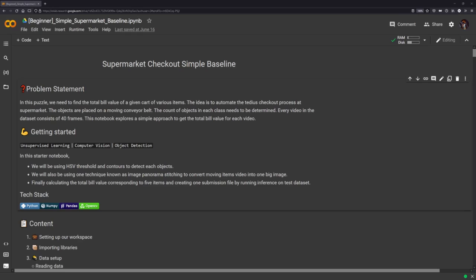So what we'll be learning in this notebook is, A, trying to perform image stitching to stitch different frames of a video together, or any images for that matter, and B, trying to use HSV ranges to actually detect the class or the type of fruit in this case, of a detected region. And consequently, we'll be calculating the total bill amount, and you'll be surprised to know that the results are pretty decent for such a naive approach, but obviously using a deep learning based method can yield better results, as we'll see in the advanced notebook later.